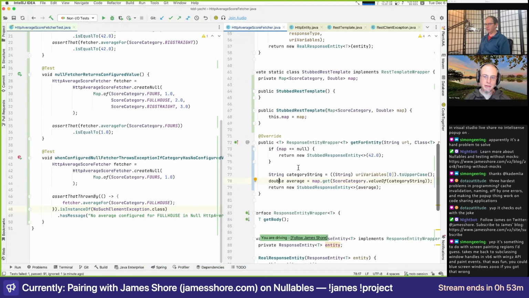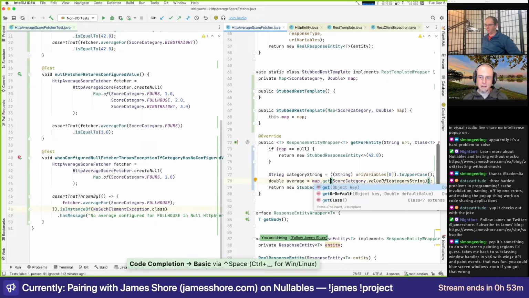So we have two ways we could do it. We could leave it boxed and check for null, or we could ask the map if it was present before we retrieve it. There's a third option. I'm inclined to say leave it boxed and check for null. I don't know if that's better or not, but the third option is getOrDefault, but that won't throw an exception.